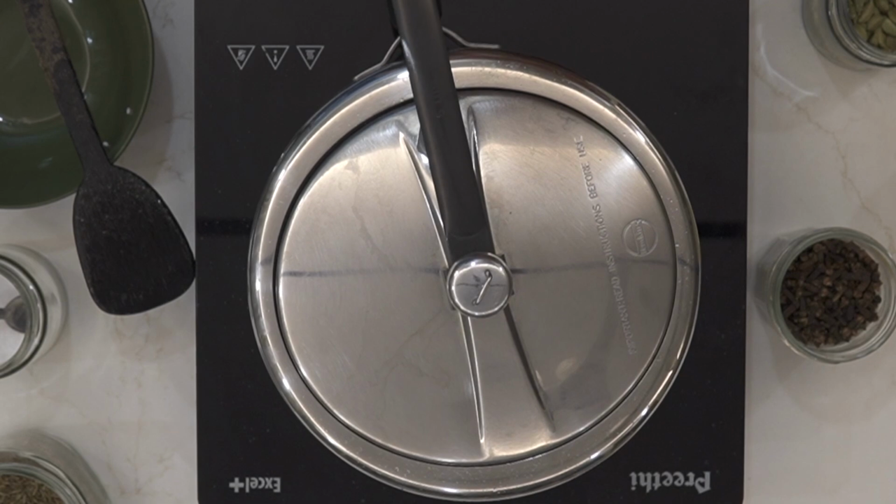Now I'm going to pressure cook it for about 2 whistles, and after that turn the heat to low and simmer it for about 4 minutes and turn off the heat. And after you turn off the heat, allow the pressure to release naturally. It'll take about 10 to 15 minutes. And after that, we will allow it to cool for another 5 minutes. And then we'll fluff up our pulao with a fork or gently toss it with a ladle. And then do the tadka of jeera, which makes it a jeera pulao.